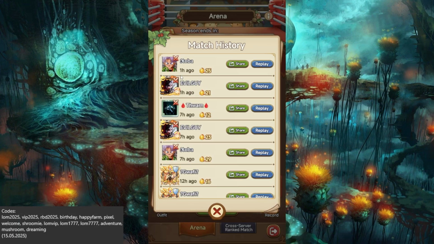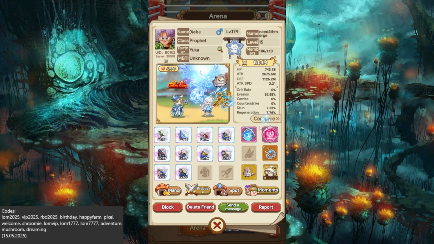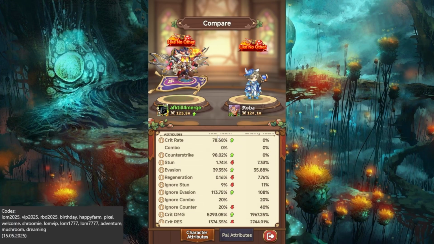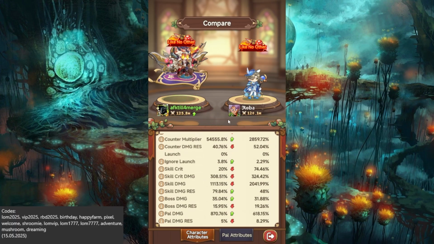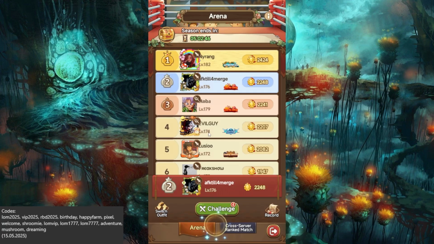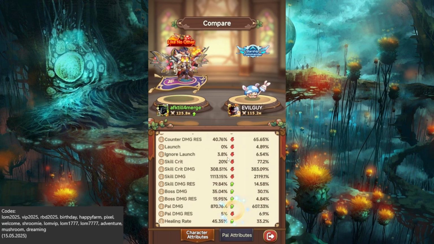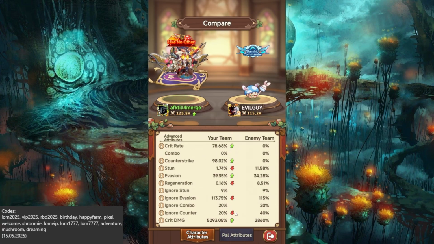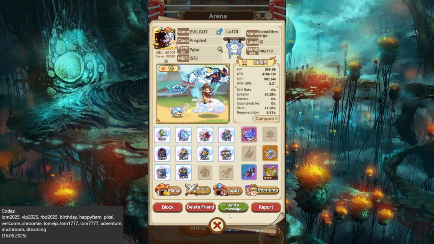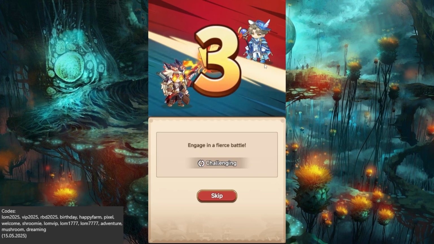I have here against 2 mages of our server. First is Roba. If we compare the stats, and then Evil Guy. And if you look at the fights, I win them pretty easy.